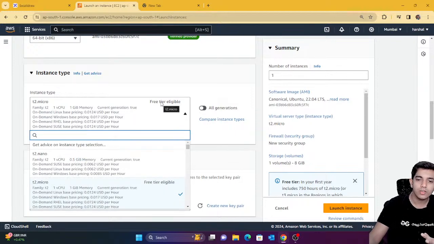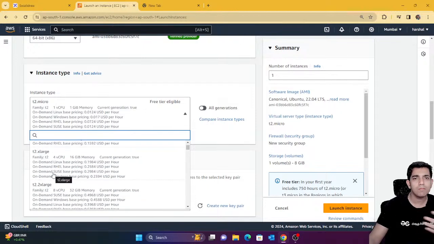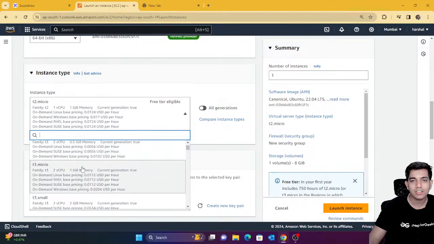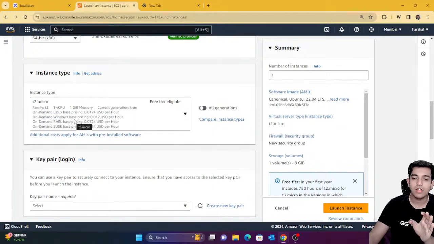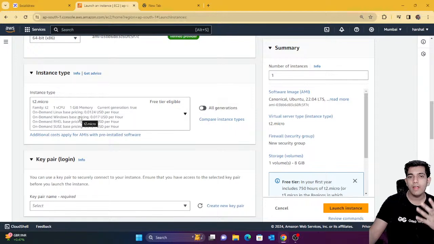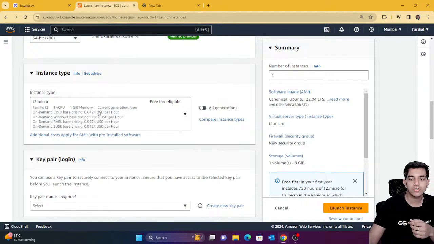As you increase things, you can see we have T2 nano, T2 medium, and different kinds for large, powerful machines. I hope you know the purpose of RAM and processor speed: the larger the plan, the larger the speed. I want free stuff, so I'll go with the free tier. That means 1 GB of RAM and one CPU unit would be allocated to me. If in future, after 1 year, AWS starts charging me, the charge would be according to this US dollar per hour.